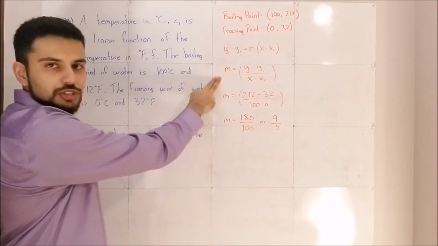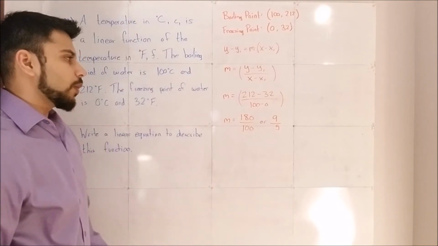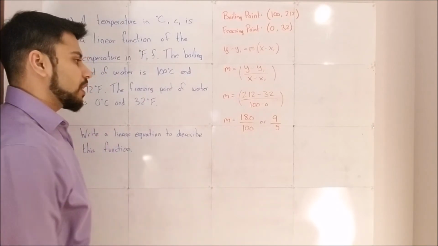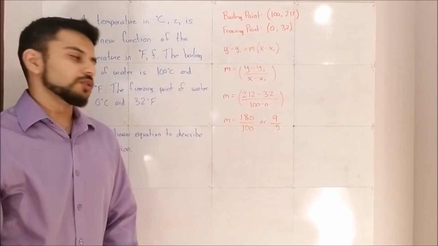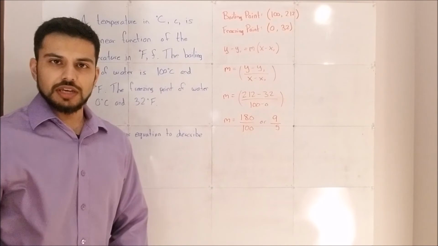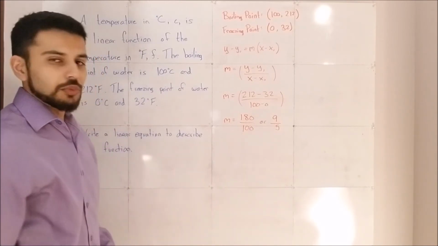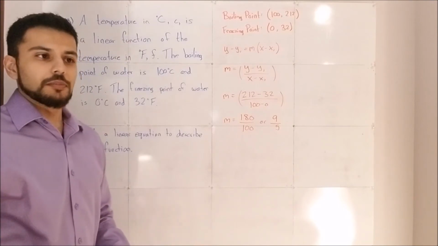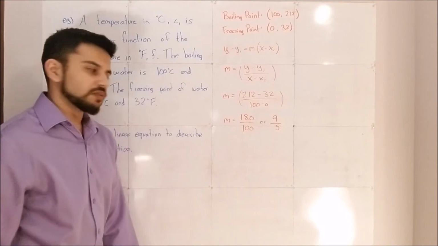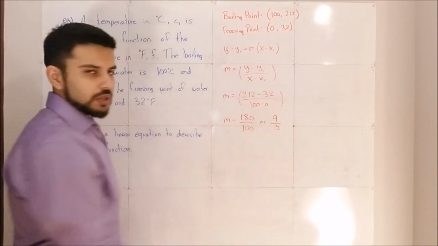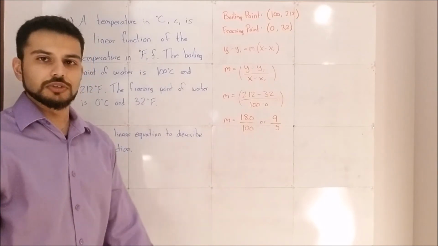I've rearranged this equation for a slope formula. Then I plug my numbers in for my y2, my y1, my x2, my x1. And I end up getting 180 over 100. That's a fraction that I can reduce. I've done this equation a million times, so I can do it fairly quickly. You might need to punch it in your calculator, for example, to help you with a fraction until it becomes common knowledge. If you know conversions, Celsius and Fahrenheit, you might clue into that fraction a lot sooner, but if not, it's okay if you get to 180 over 100.